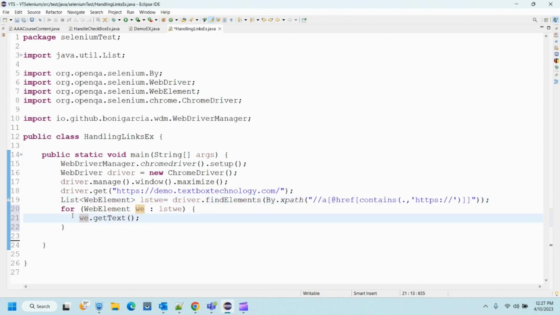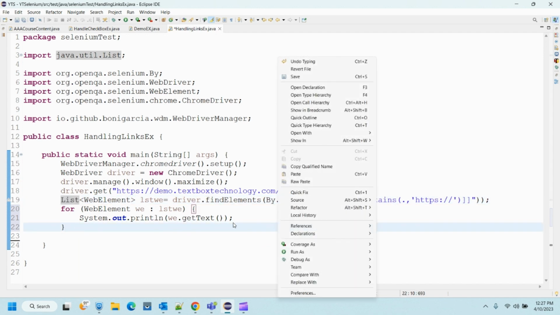Now we are going to print it. So what it will do is pick the first web element and print the text of it. Next it will go to the next element because we are using a list. Okay, so now execute it and print it.